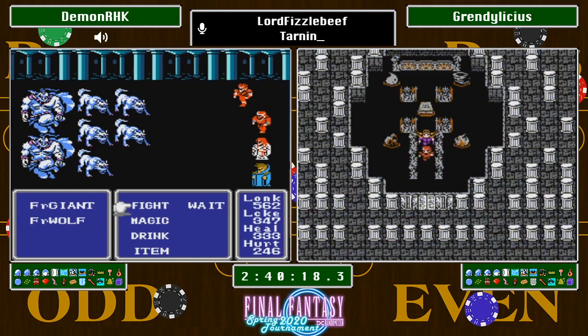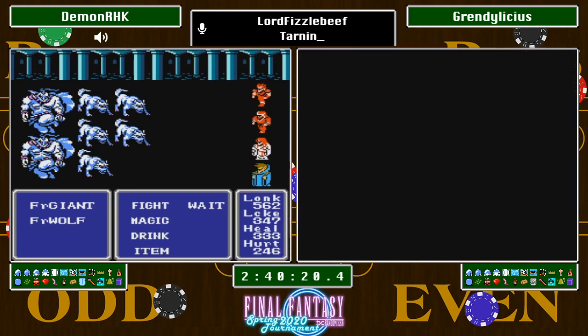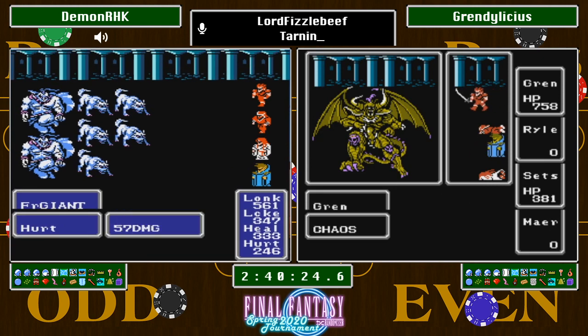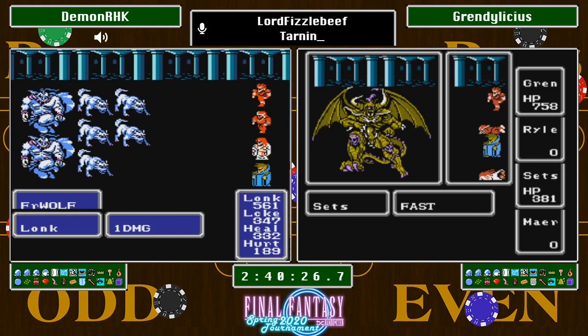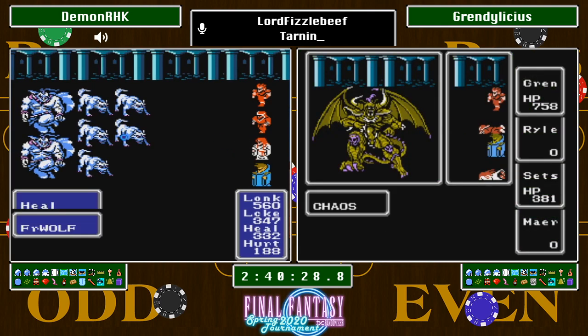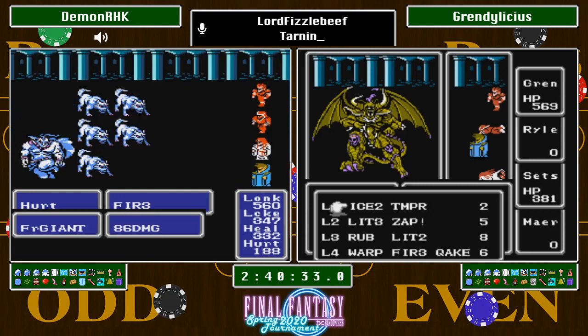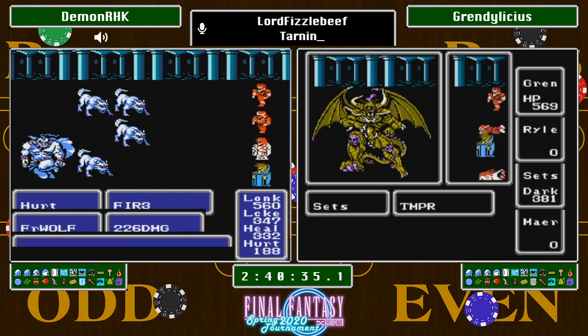We believe in you. Grendylicious versus Chaos in 2 hours, 40 minutes. We're gonna start with some swing and some fast. Swing goes out first. 3 hits, 157. There's some agility going on, but not that much. Incoming damage, 189. That's a little awkward. That's not so bad. Ink does ink things.